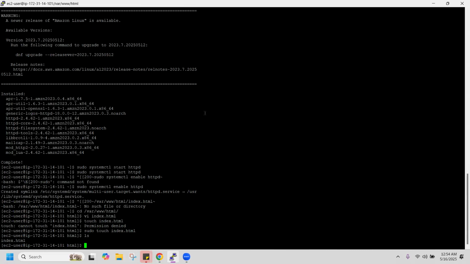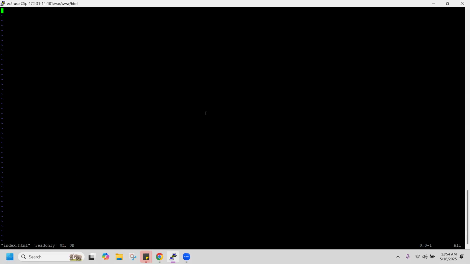Now we can use the vi command. Vi, then index.html. Perfect. Now we can paste that HTML code and make the changes that we did. So here we have to do everything properly.